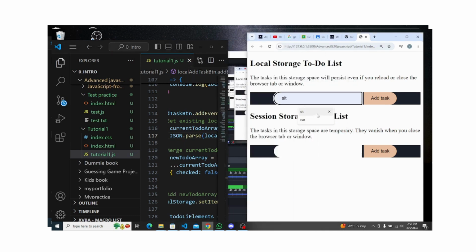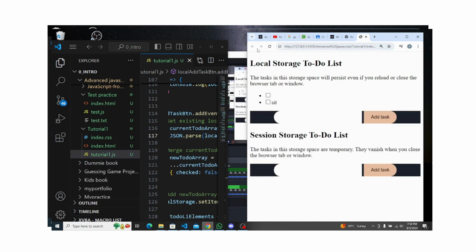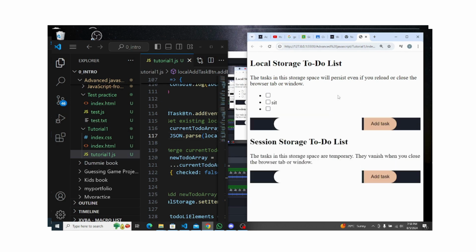If we can just add for the last time a task, there it is. Okay, it's working.